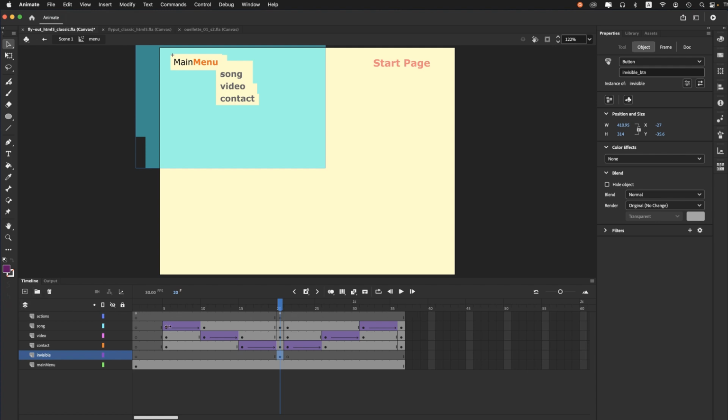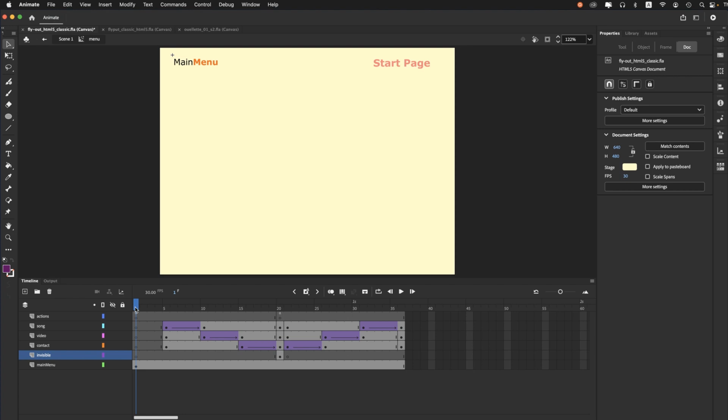We've got these purple areas called classic tweens, and we're going to use classic tweens today to animate. It's very much like a shape tween, except it will actually work on symbols. So if I just move my playhead back here, I'm just going to scrub it, drag it along here. And each layer, again, has its unique button. So here's the song layer.